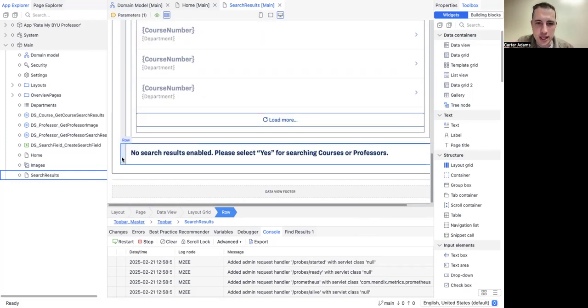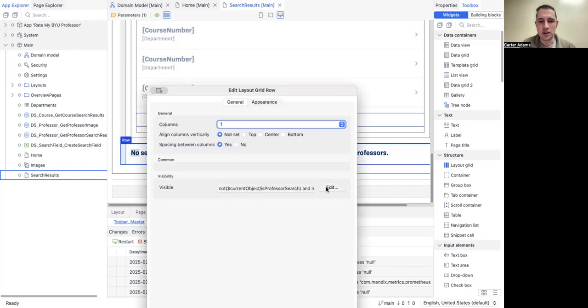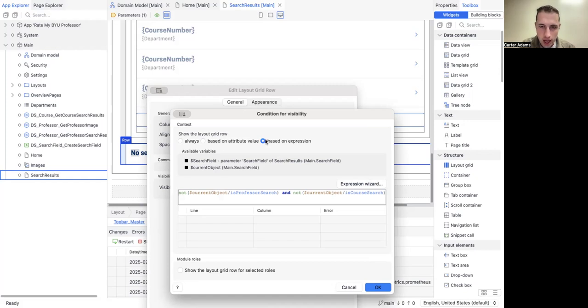Now, really quick, last thing: this row right here, I'm showing if both professor search and course search are set to false. That's essentially saying there are no search results enabled. So how am I doing that? Inside of visibility, you can actually create expressions. We haven't worked with this much yet in this tutorial, but you should be a little bit familiar with this from the Rapid Developer course.